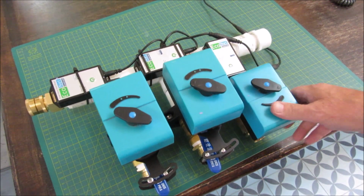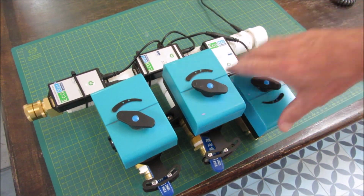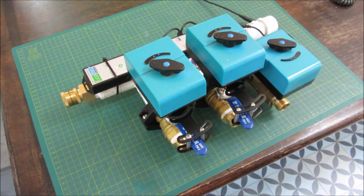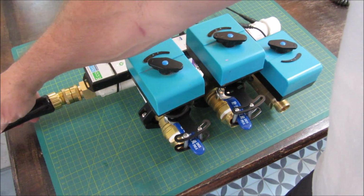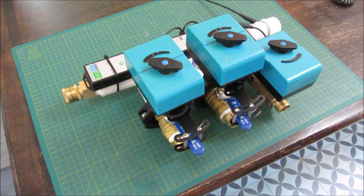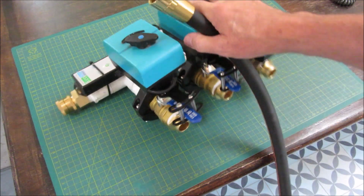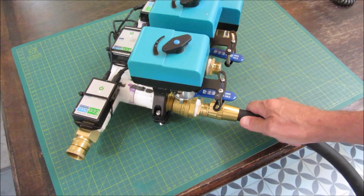All right, so I've got everything, the hard part done and the mechanics. So all I need to do now is add an input connection here with a hose, and then I can add the three output connections here. And I'll be all set.